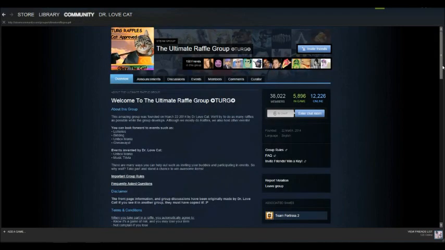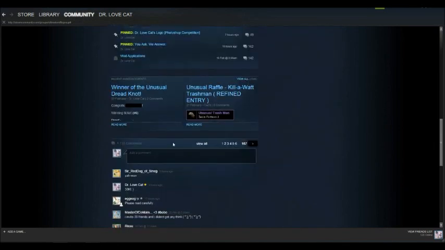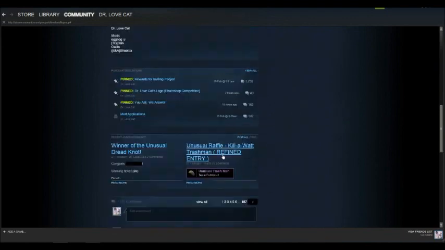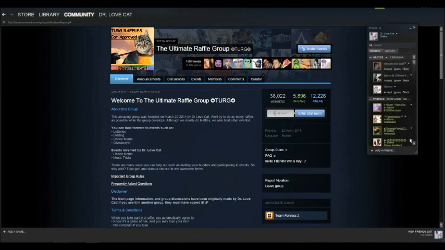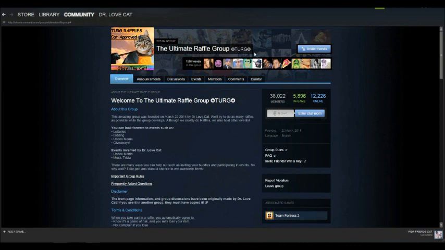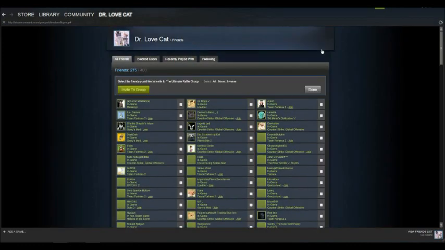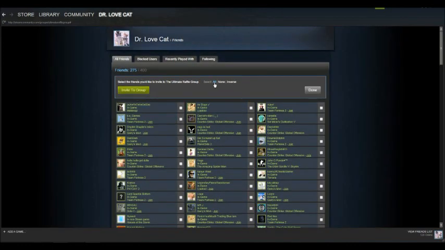Alright, so before I go straight to raffling, I'll explain to you guys a bit about how Steam groups work. So anyway, once you start a Steam group, you will have 0 members, well, except for you. So basically 1 member. And I guess you could start off by inviting some of your friends on your friends list, and you can do that by clicking invite friends. Then you can select all and just click invite to group.